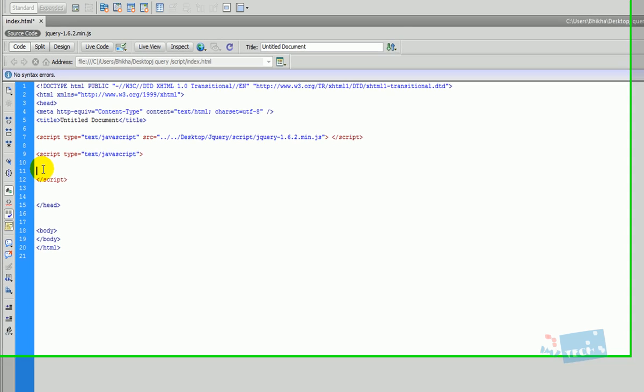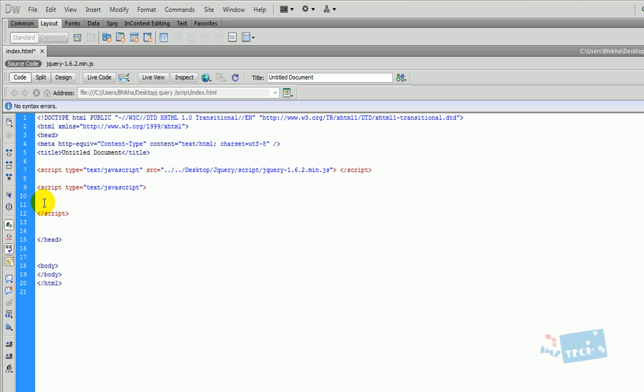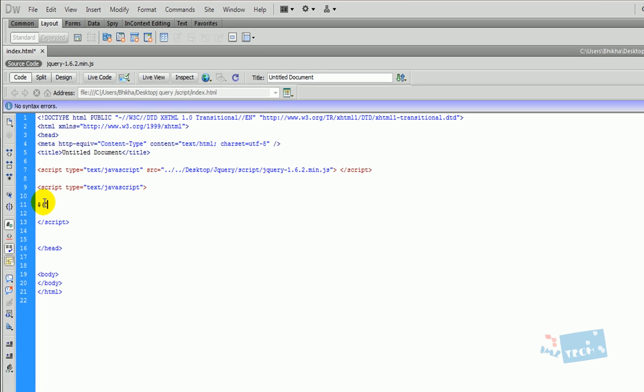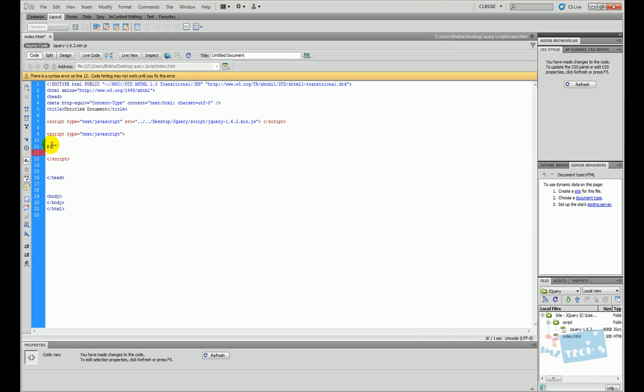Okay, once we've got this bit of code sorted, this is where we start typing in our JavaScript. What I'm going to do is type in the dollar sign and then open my brackets, quotes, and inside the quotes I'm going to type in document, and then close my brackets, so that when this document dot ready, so this is the method, READY, if I can spell. So when this document is ready, what is going to happen is a function is going to be called.